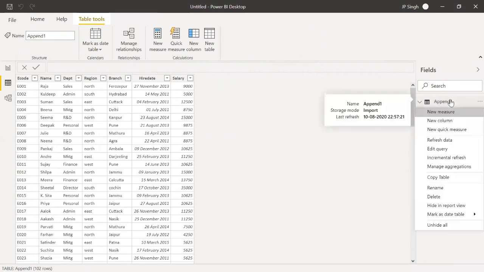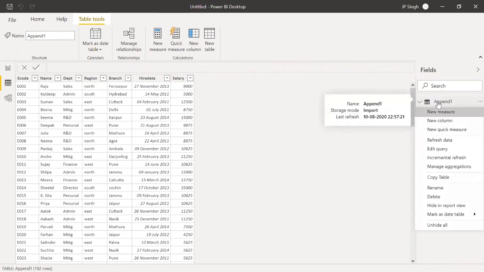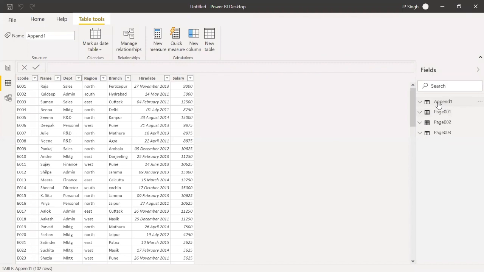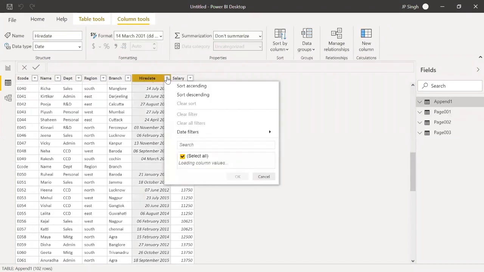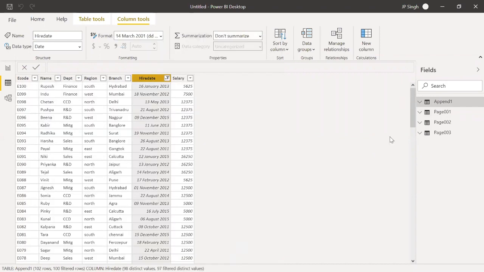So we can just right click here and copy table. Still it is coming. We can filter out that by the blank, but that is not a solution. That is a solution in Power BI.